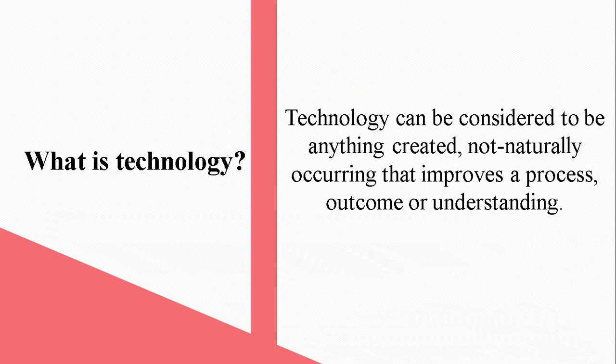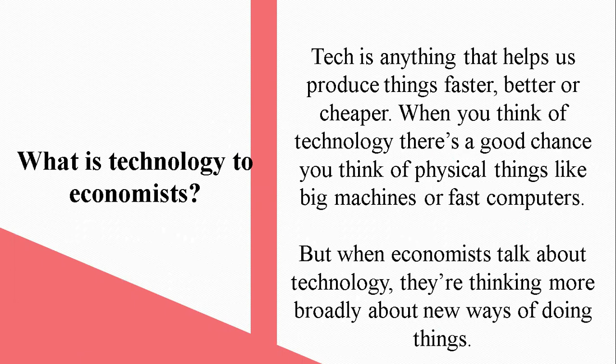So what is technology? Let us look at the basic, the fundamental before we go to the course proper, because technology is the key piece in this model, in this course. Technology can be considered to be anything created, not naturally occurring, of course, but anything created that can improve a process, an outcome, or an understanding. Anything that is created that can lead to an improvement in the process, how things are done, can lead in the improvement of the final outcome of that process, or can increase understanding of anything around us.